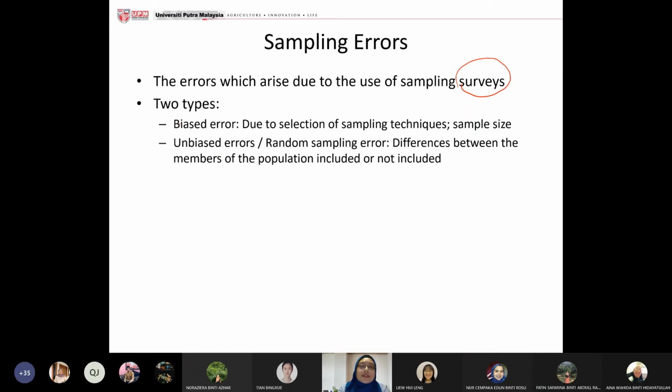Okay, so bias error is usually due to the selection of sampling techniques, or how you select a sample size. Okay, that will fall under bias error. Whereas for random, it's basically differences between members of the population. Are they included or not included? Okay, so it's totally random. It's not something that is due to you as a researcher.